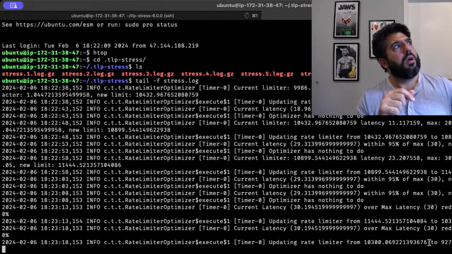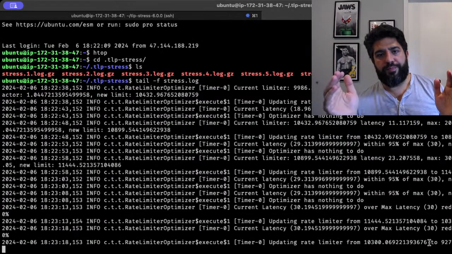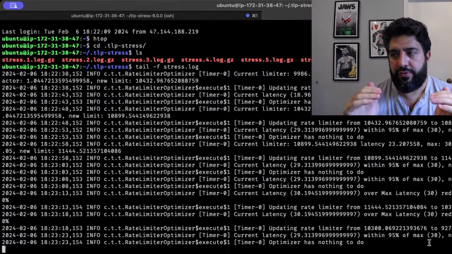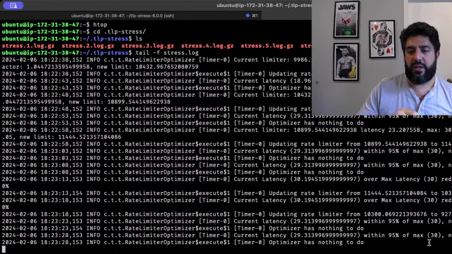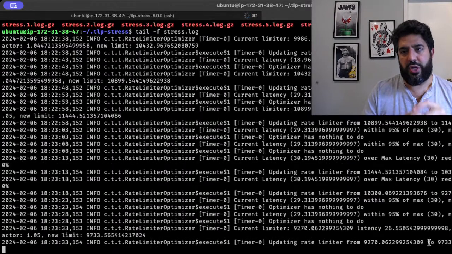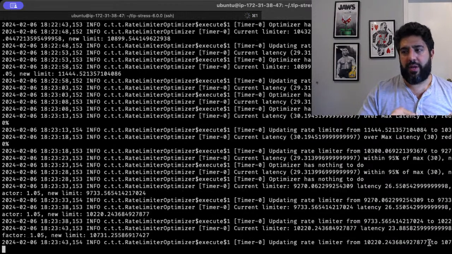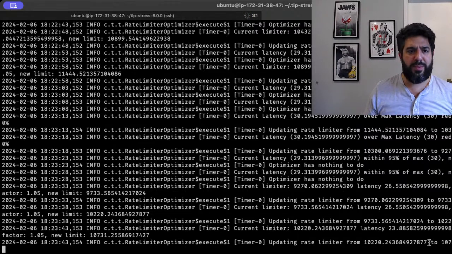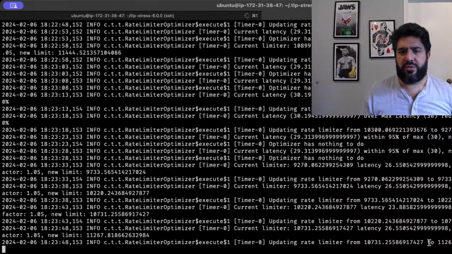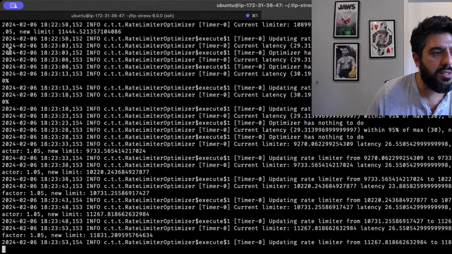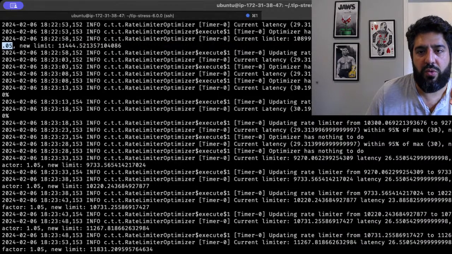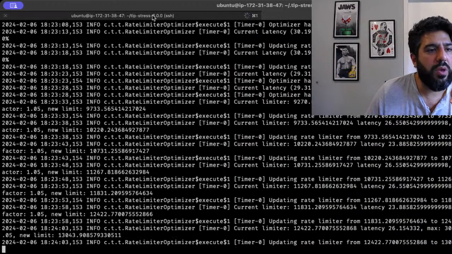If the latency number is way off what you've specified, it calculates an adjustment factor, which is larger the further away you get, but it's also capped. It'll make up to maybe a 20% or 10% adjustment, but it doesn't do it that often. This is a 5% adjustment factor, 105 right there. We have our latency target here, and our current rate limit is at 10,000 right now.